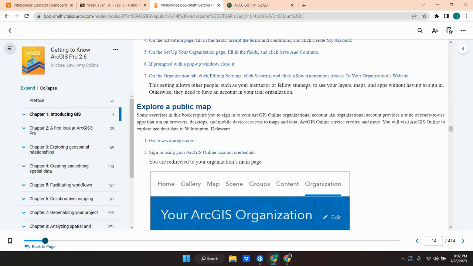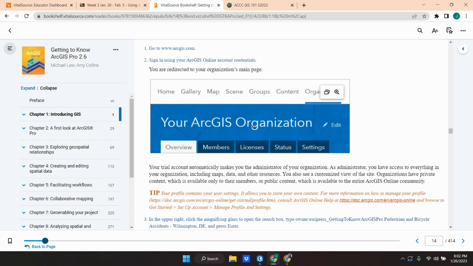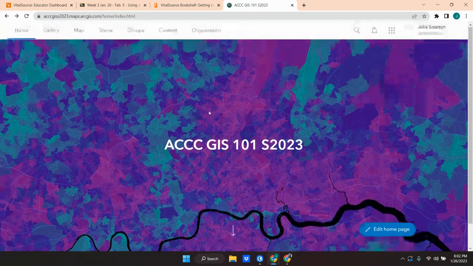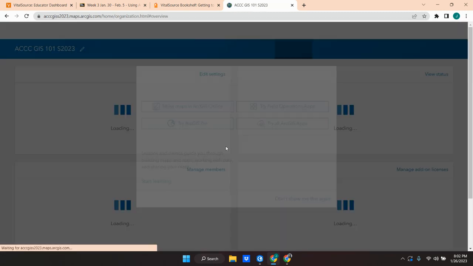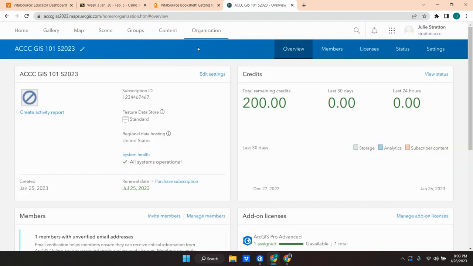All right, so you hopefully opened up ArcGIS and signed in, and here it says that you'll go to your organization's main page. When I popped in, I actually popped into this particular page. You'll see you can click up here for organization and it'll pop you to your organization page if you want.